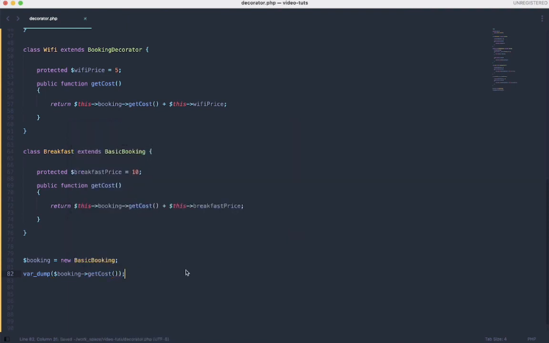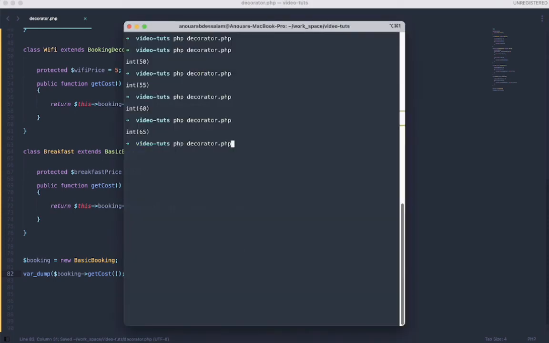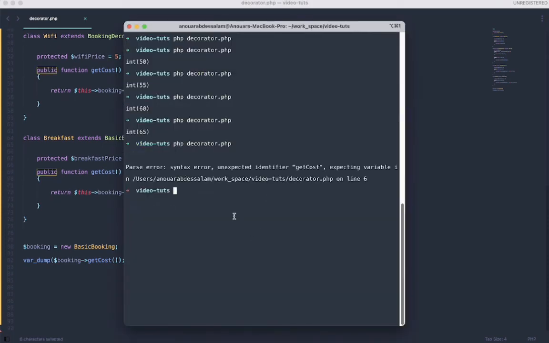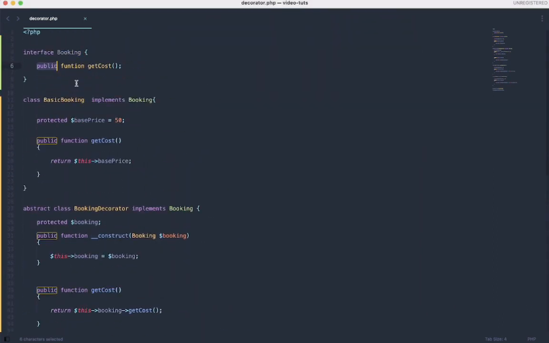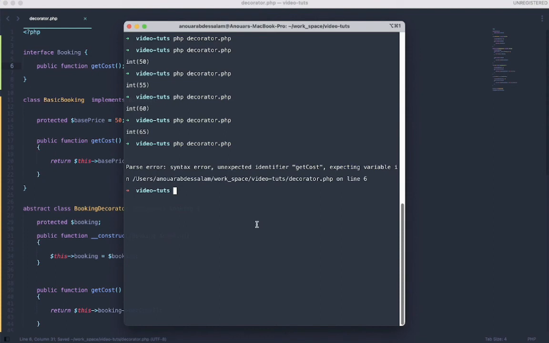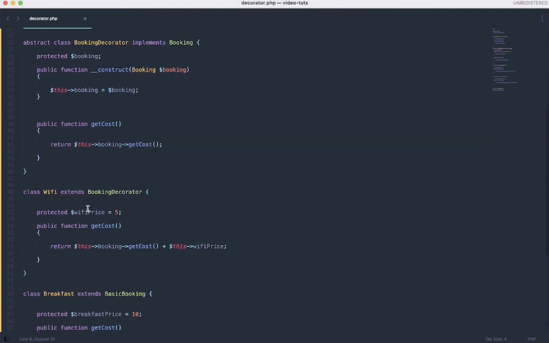And now if I run that script, unexpected identifier on line 6. What have I done in line 6? Oh, sorry guys, function. Okay, let's rerun our code, and as we expect, we get 50 as our basic booking.